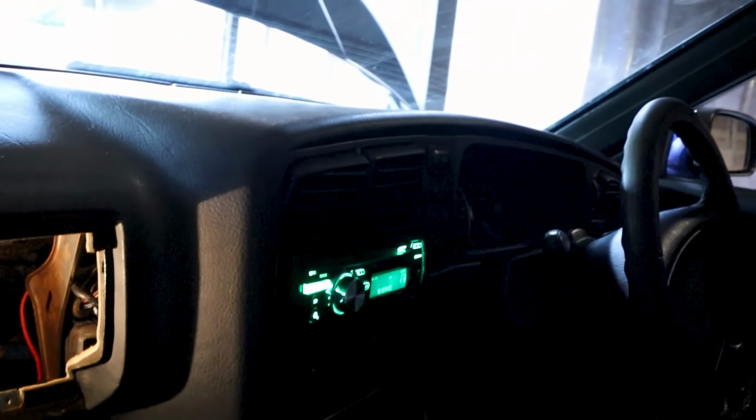I'm actually kind of getting annoyed now. The whole car, I don't understand any of it, and I burnt my thumb on that light. If anyone can give me a hand on where the heater replacement is for that, that would be lovely. Anyway, I'm gonna go now because I've spent probably 2.5 hours in total messing around trying to find stuff in this car with no luck. Oh man, my thumb really hurts. Right, I'm gonna go.